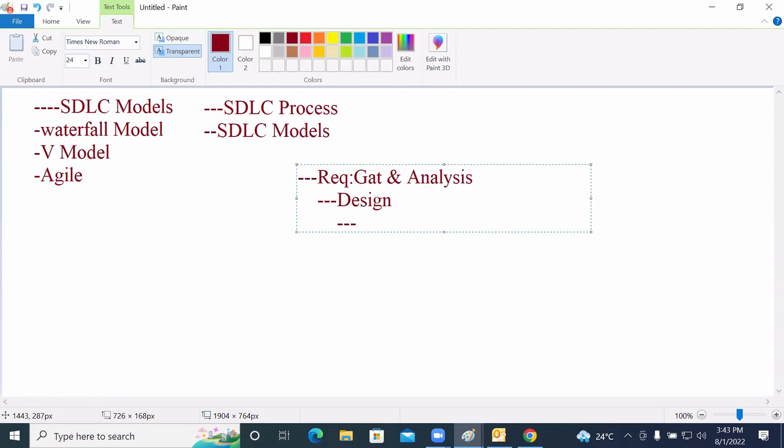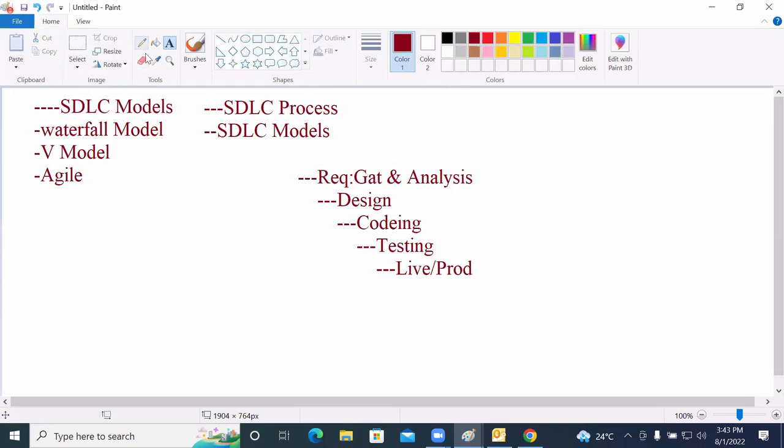After that, the coding, and then the testing, and after that, moving into the live environment or production. Make a note of these steps. The main heading is waterfall model. Under that, the steps are requirements gathering and analysis, then design, then coding, then testing, and then the live environment or production.